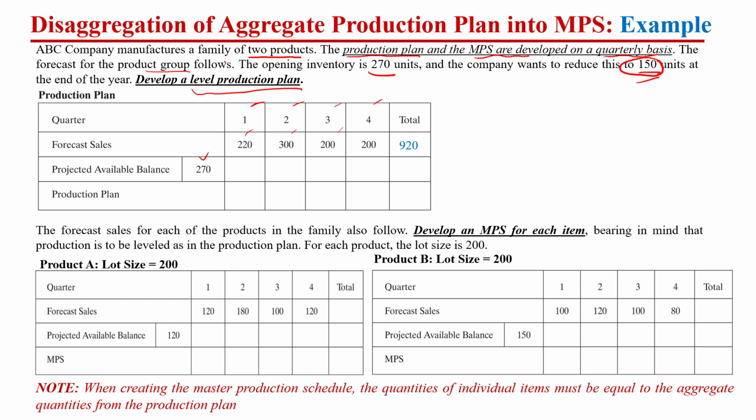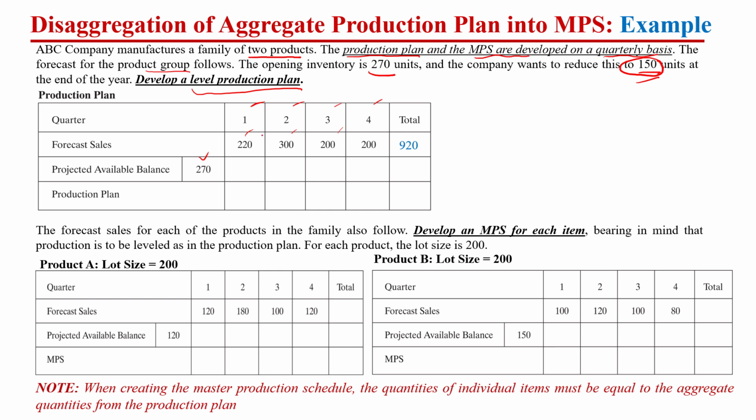So I will try to meet my product demand based on the available inventory I have. The advantage is that there will be no hiring and firing during the whole year, or you can say during that time period, which means we will try to meet the demand truly based on the production quantity as well as the inventory.